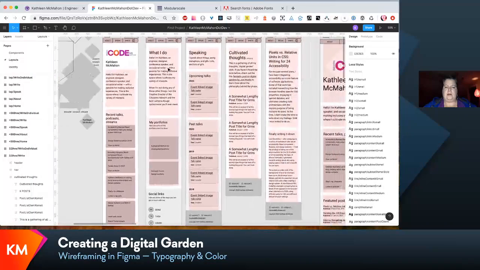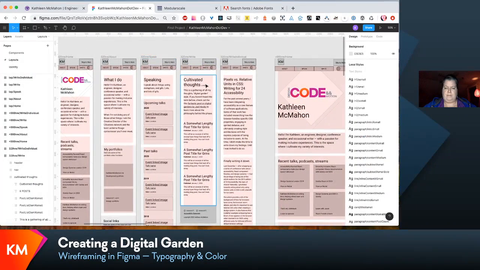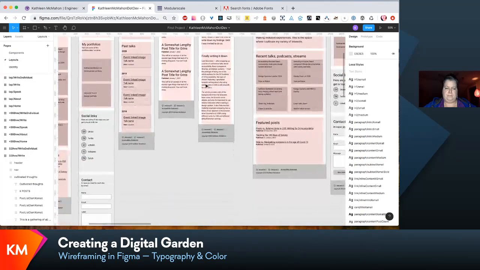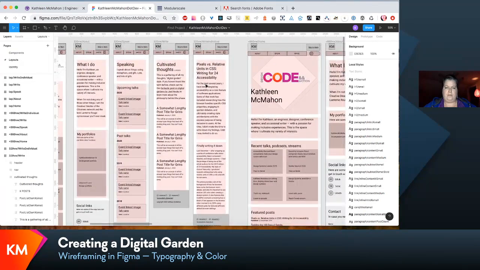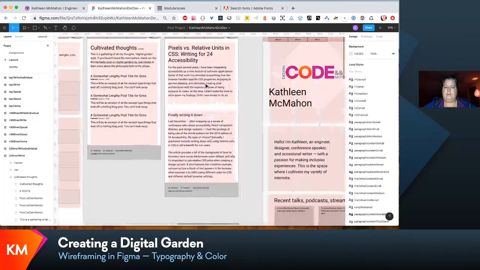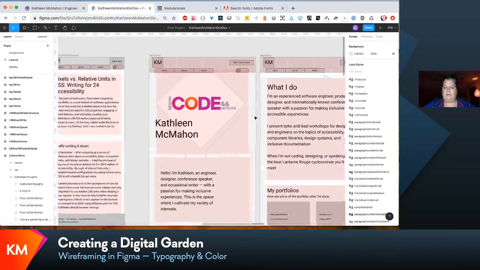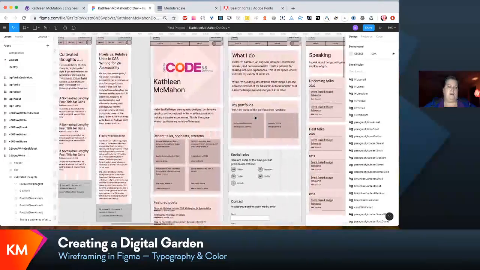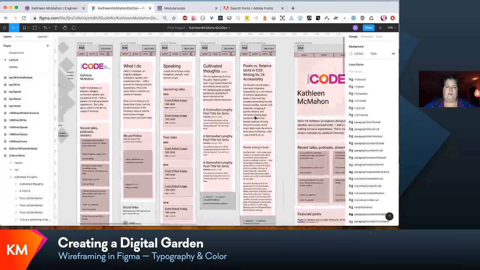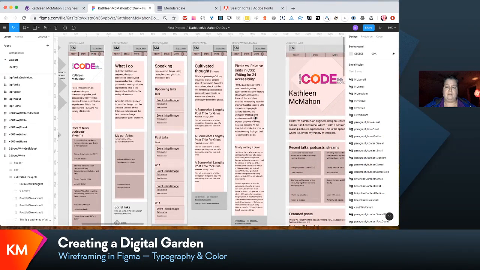I've taken some time to build out the last 3 pages to get a wireframe started for these. Started noodling a little bit with some designs, and I'm going to add some typography styles in here.